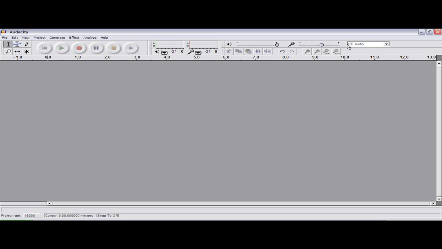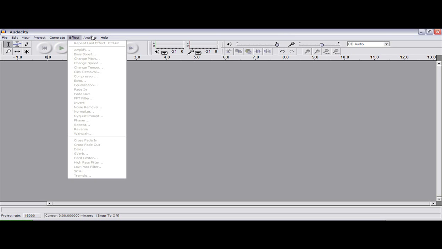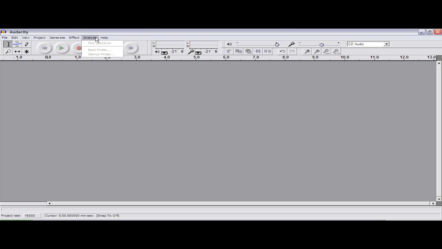And this is where you set your input device, which we'll be doing later. These are your zoom tools for selecting various parts of the waveform, which will be very important after we've recorded it and are trying to measure various aspects of it. And along the top we have different things to generate effects for our wave and analyze different parts of our wave, which we'll do a little bit later. For now though, we need to set up Audacity to take a recording.